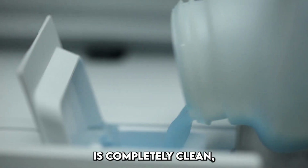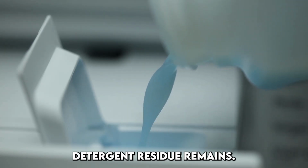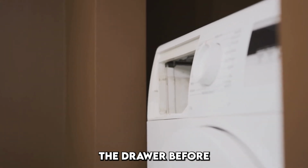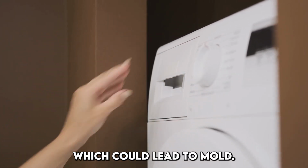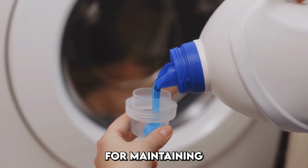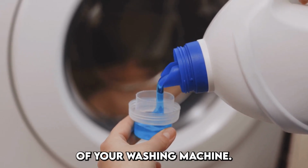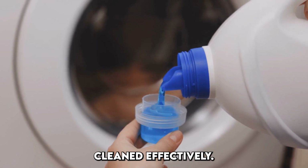Once the drawer is completely clean, rinse it thoroughly with water to ensure no detergent residue remains. It's essential to dry the drawer before reinserting it back into the machine to avoid moisture buildup, which could lead to mold. Regular cleaning of the detergent drawer is crucial for maintaining the efficiency of your washing machine, ensuring that the detergent is properly dispensed and your clothes are cleaned effectively.